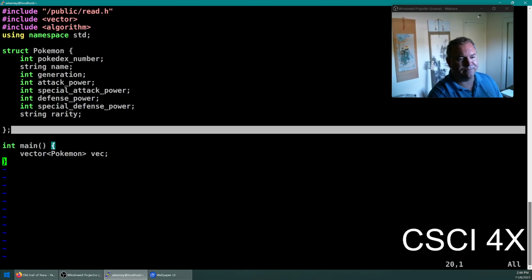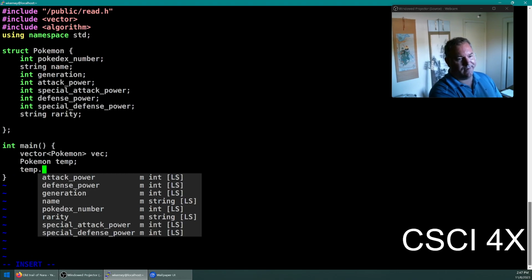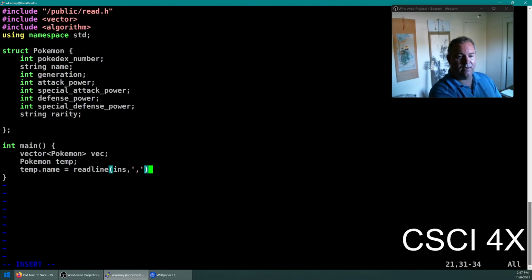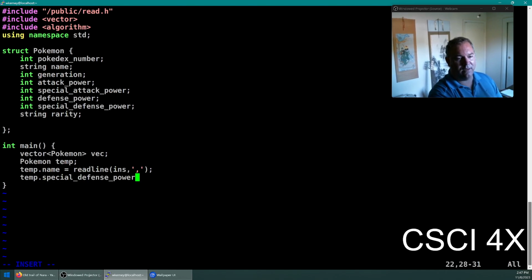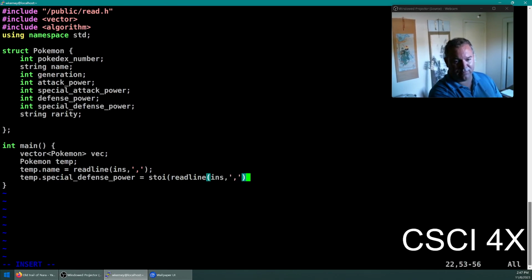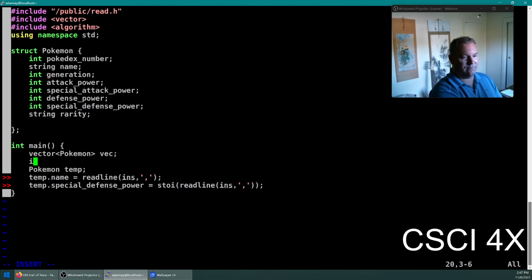I'm not going to write all of it out for you, but basically you're going to make a Pokemon temp, and then you can do something like temp dot name is equal to read line from the file until a comma, right? And temp dot, let's say special defense power, is equal to string to integer, read line from the file until the next comma. Because this is a comma separated values file, right?